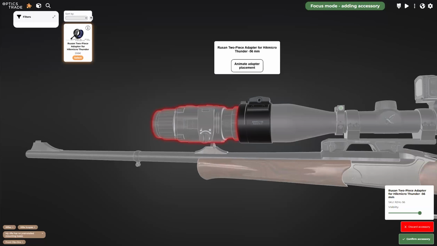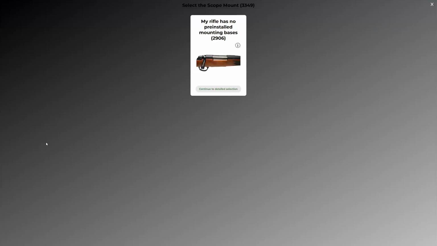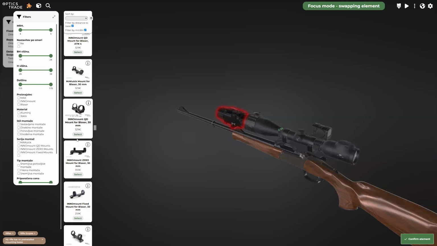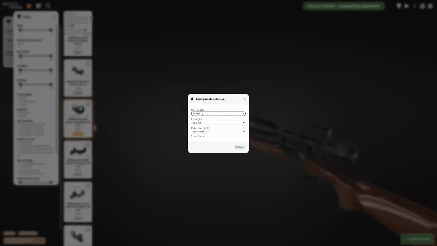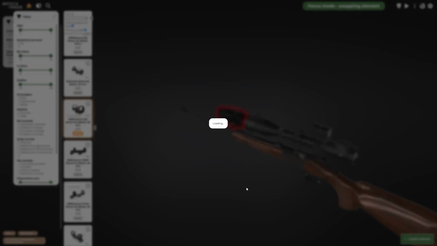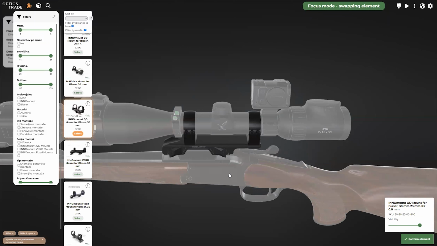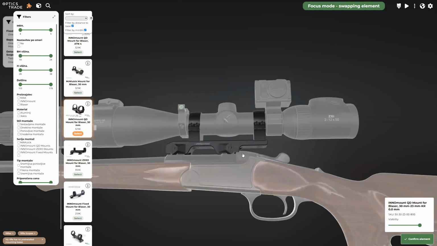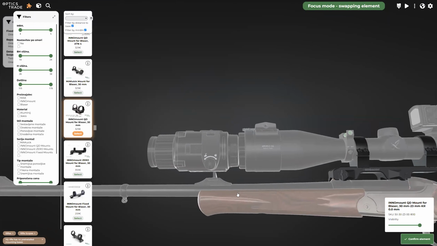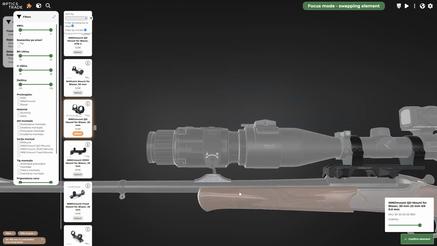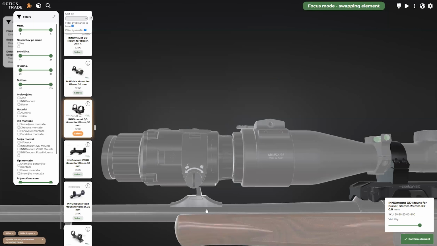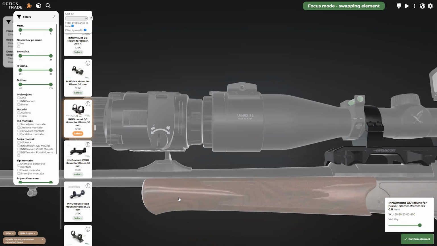And now what the system offers you is, if you're a gunsmith, you are able to remove the upper part or upper and lower part of the iron sight, but you are also able to swap the mount. And let's say that we swap the mount for a higher one and see if this problem can be resolved this way. Because in a physical store, this is usually what you do, but it takes a lot of time because you have to remount everything and so on. But here with this system, we choose a higher mount, and immediately what we see is that there is no collision anymore with the iron sight. You see there is space here. So it's not a problem anymore.